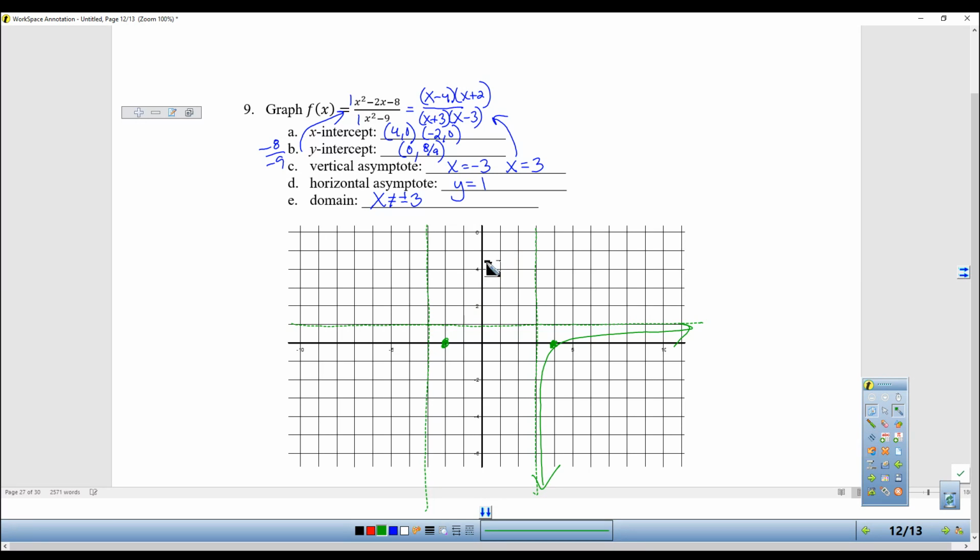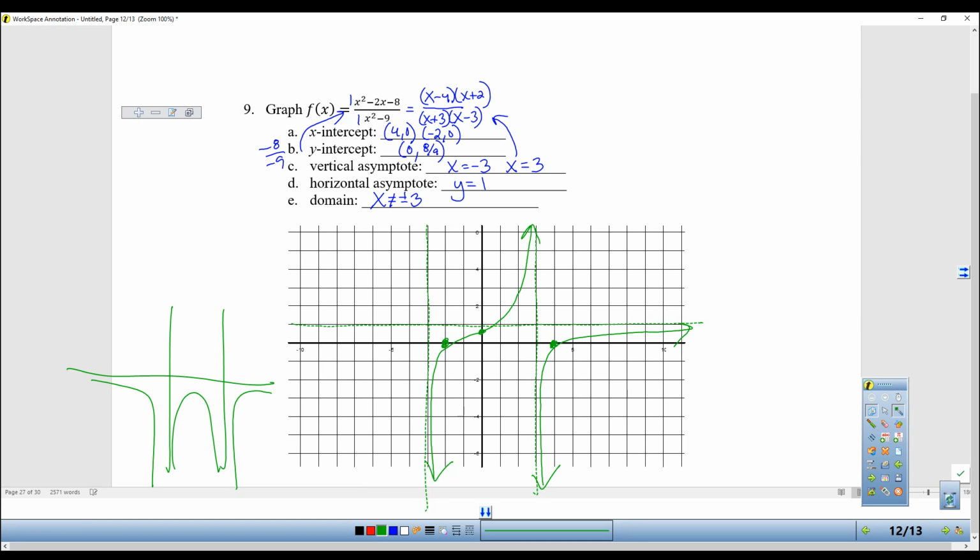And we know 0, 8/9. Still not really enough to tell. Still could come right back down. Okay. Except that if it were to go down, I can tell you right now that the graph is never going to do this. One of them is going to be going up. So since this started to go up, I don't think it's going to come back down because this one's on the bottom. So I feel pretty confident that the graph goes like this.